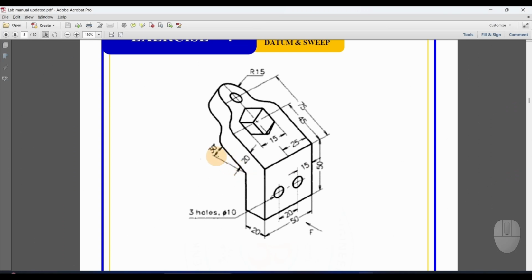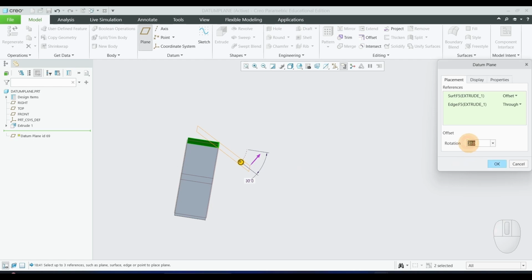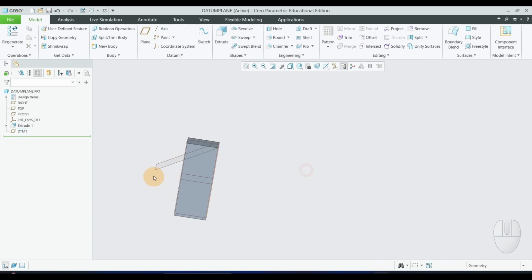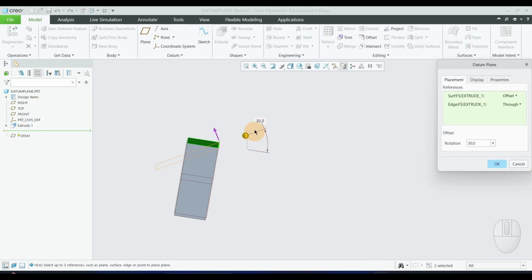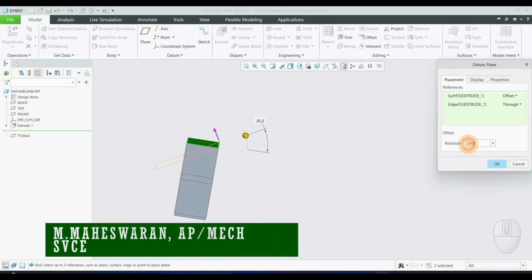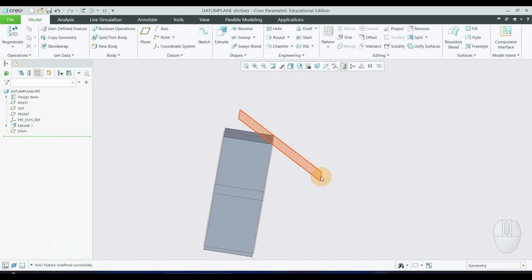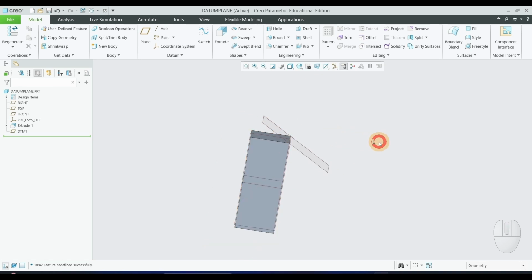There is an x-axis which is extruded and the datum plane is in the upward direction. What happens in the opposite direction? For example, sometimes you may get it like this, as if I put minus 30, so your datum plane is towards the downward direction. If that is the case, we can give a negative value so that it will be in the opposite direction. Here it is downward, and I need it towards the upward direction, so I am giving a negative value, minus 30. Now you can see that this plane is created at an angle of 30 degrees with respect to the x-axis.